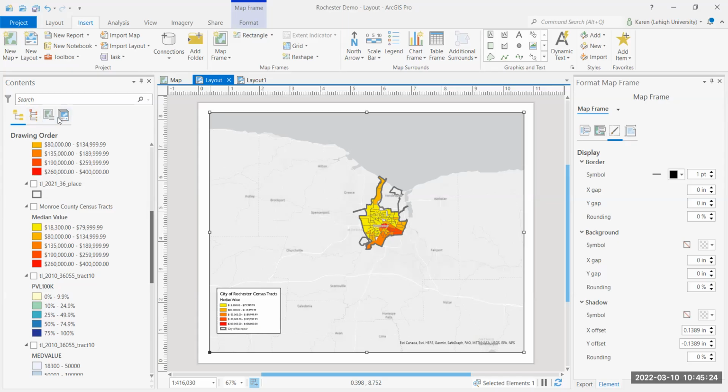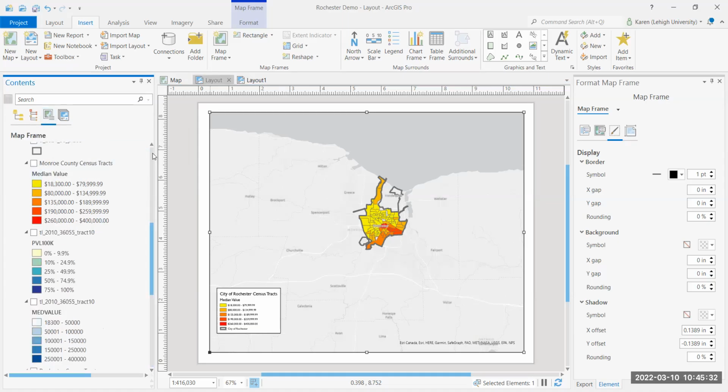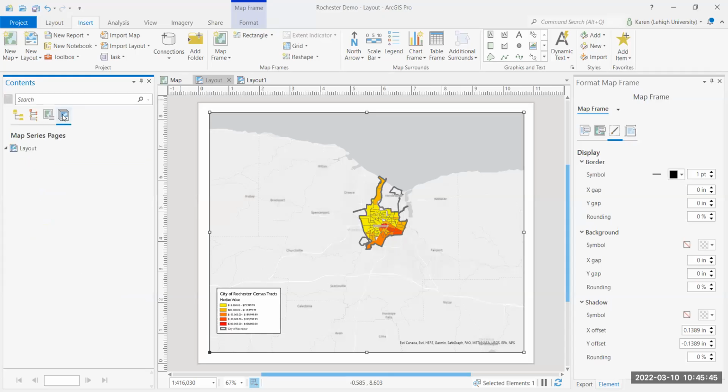If you look up here in content, you can see what these list by map frame. Here's my map. So I might have lots of different maps in the same file, in the same package. Here's my layouts.